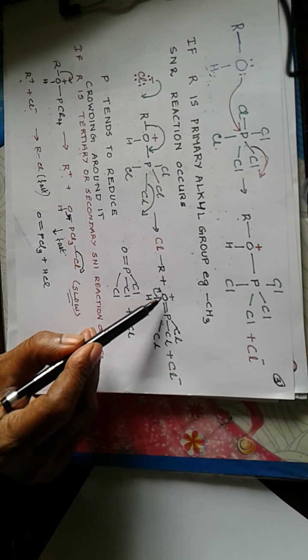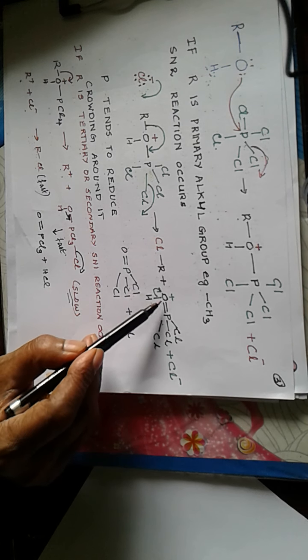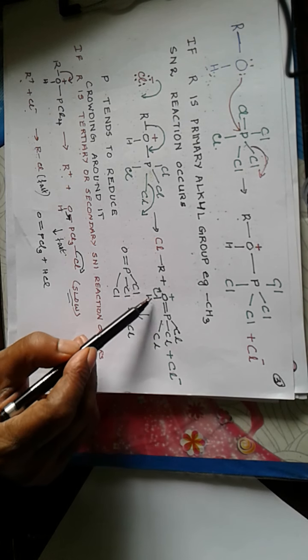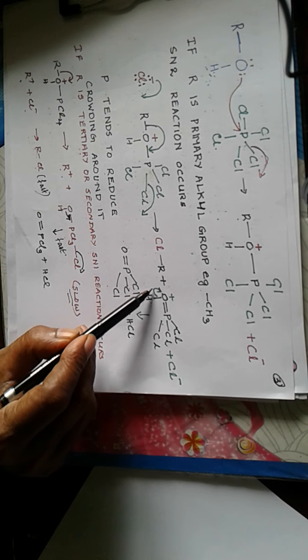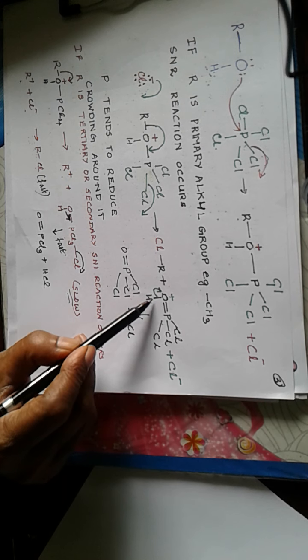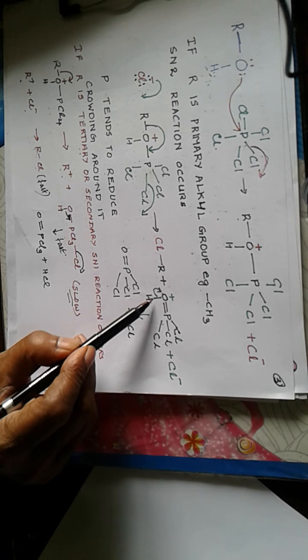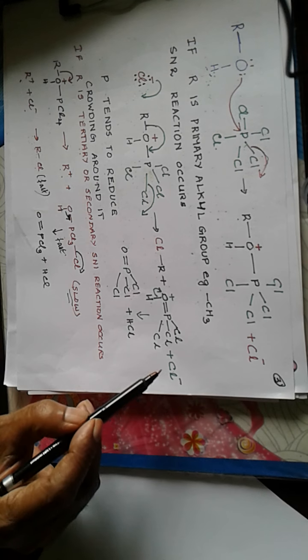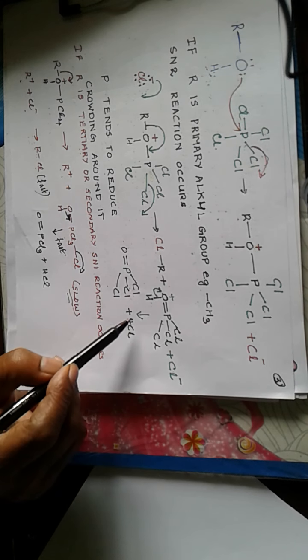Then we get this species Cl⁻ plus O⁺–H double bond PCl3. Then this O–H bond will be shifting over oxygen, in the sense this pair of electrons is completely taken up by oxygen, so oxygen gets a share of an extra electron of hydrogen, so that its positive charge is nullified, neutralized, and then Cl⁻. So we get POCl3 and HCl.